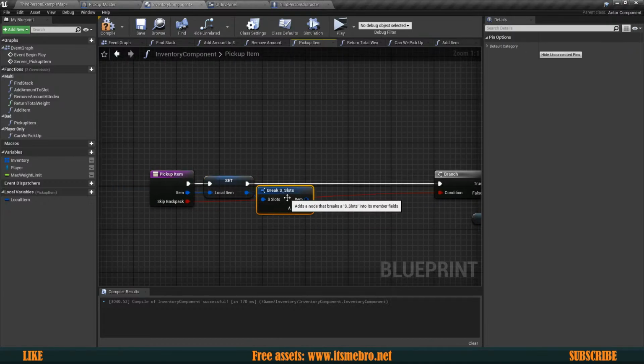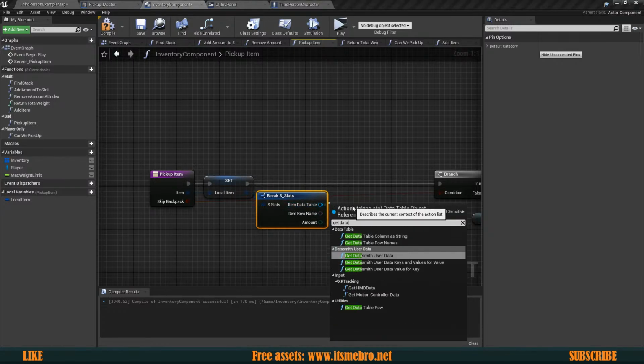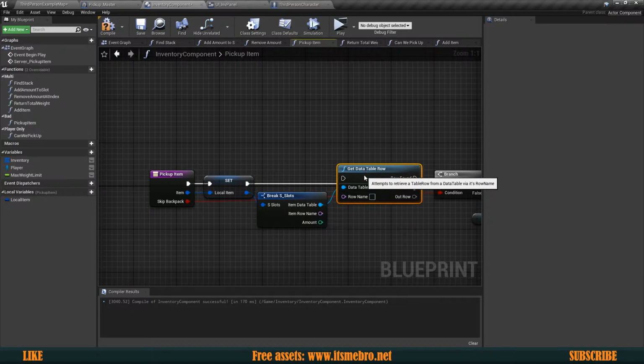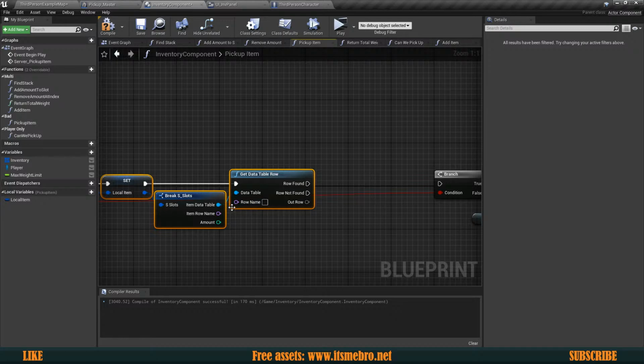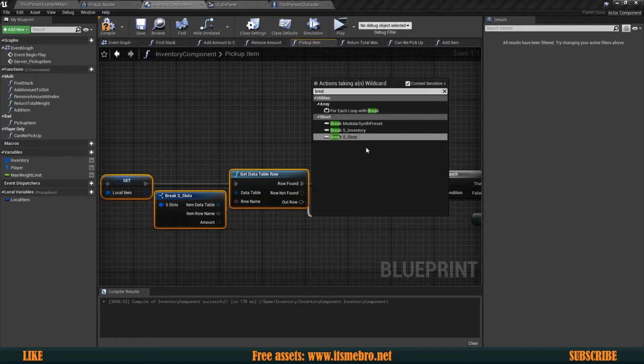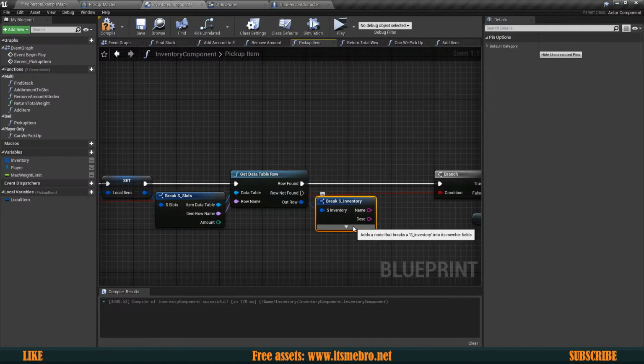So I'm just going to break this, split this. Let's get the data table row. Boom. And then row found. Break the inventory.